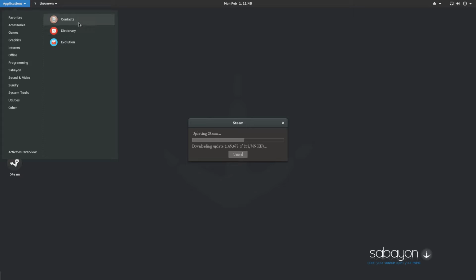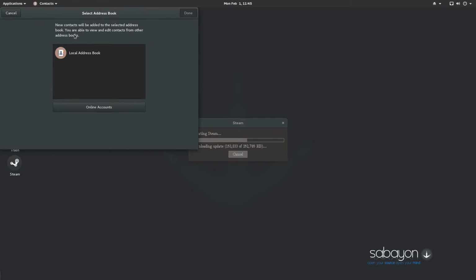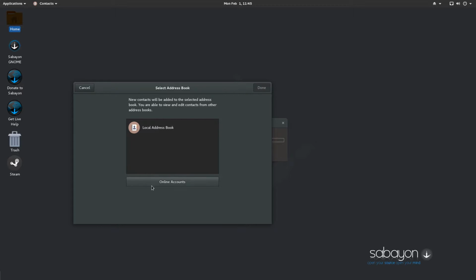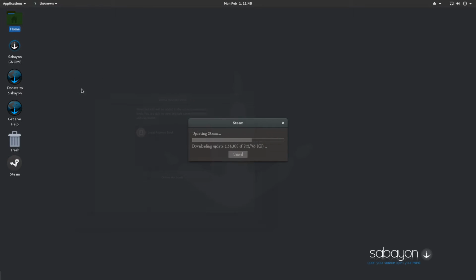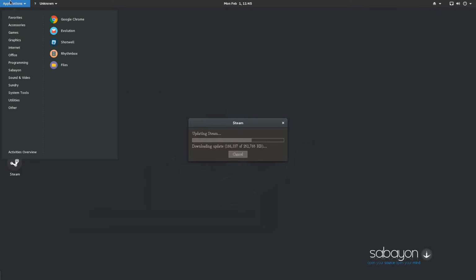Office. Again, we don't have LibreOffice going on here. We have Evolution, as I mentioned before, Contacts. It's kind of online account, so I can add an online account. As I don't want to broadcast all my contacts to the world, I'm not going to do that here, but I suggest you take a look at that. It looks interesting how you can just connect up and grab your contacts.